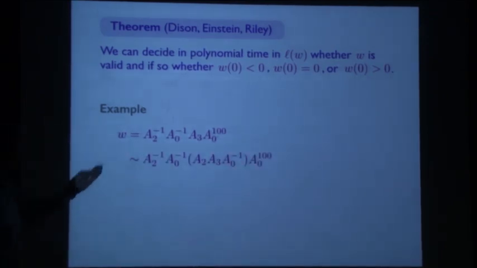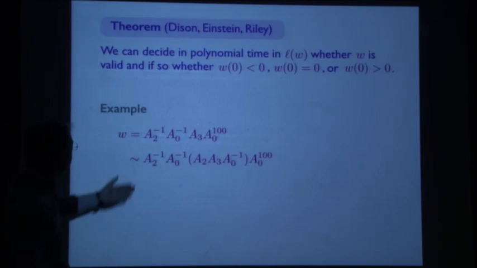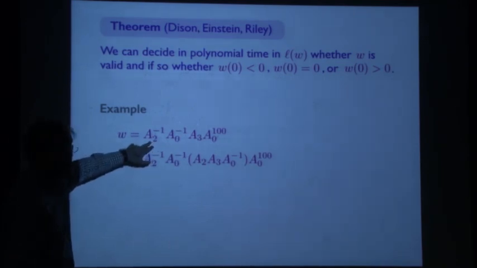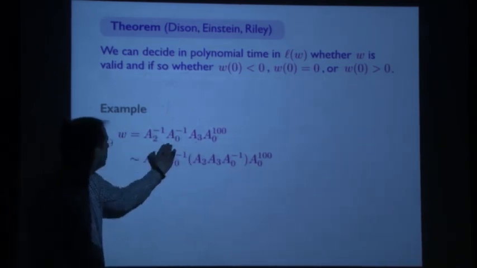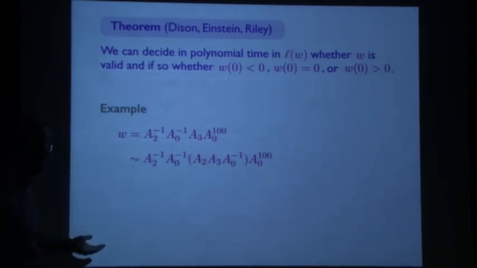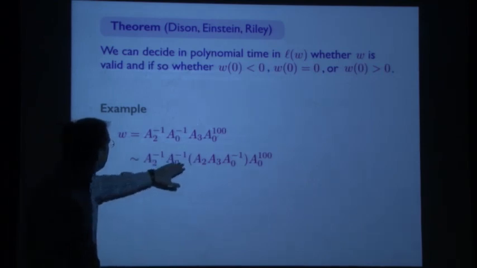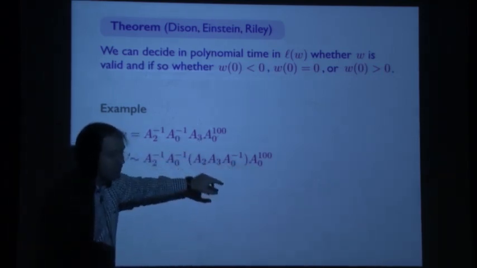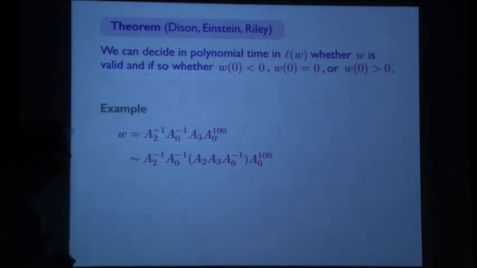So here's another example. Here's the rightmost A_i inverse where i is at least 1. It's an A_2 inverse, and we want to cancel it with an A_2 somewhere to its right, but there isn't one. So you manufacture one, in this case, by using a substitution as before. But validity could be a problem.